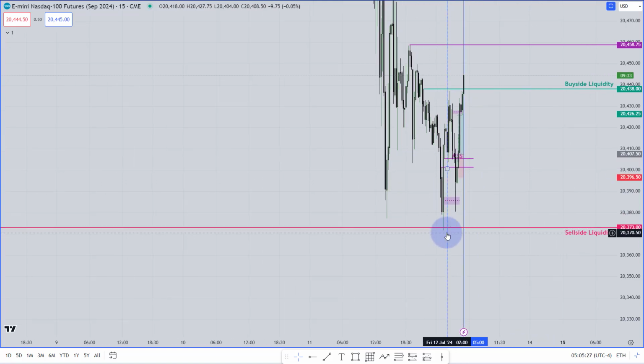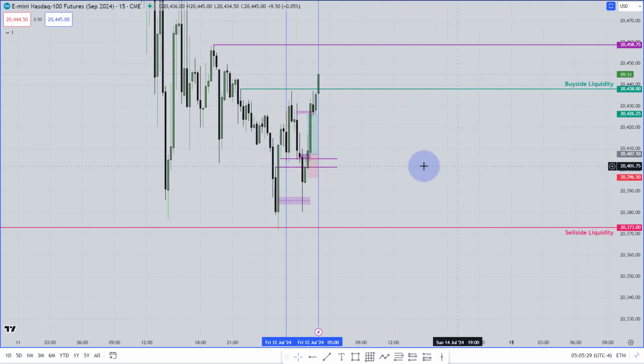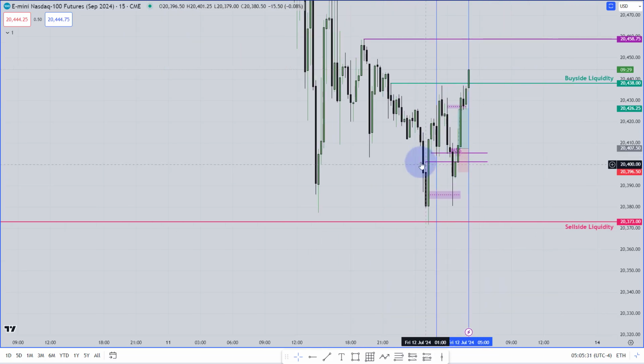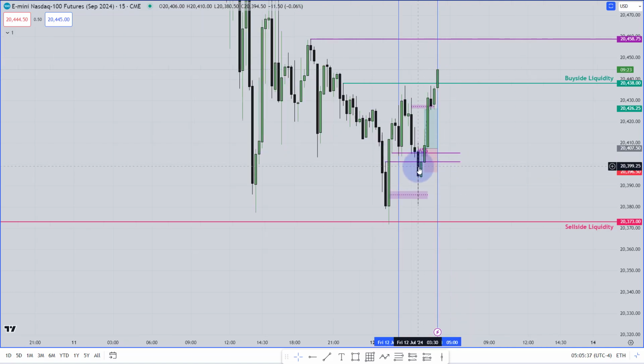When it has made this sell side liquidity, I will start to look for buy. For looking for buy, I need a higher time frame point of interest. Over here, I have this 15-minute bullish parallel gap. Look over here, this is the fake breakout. One candle closes below this bullish parallel gap, and the very next candle comes back inside this parallel gap one more time. So this is the fake breakout.